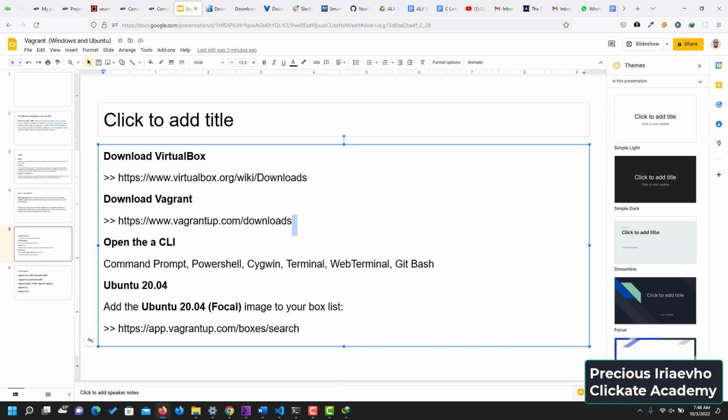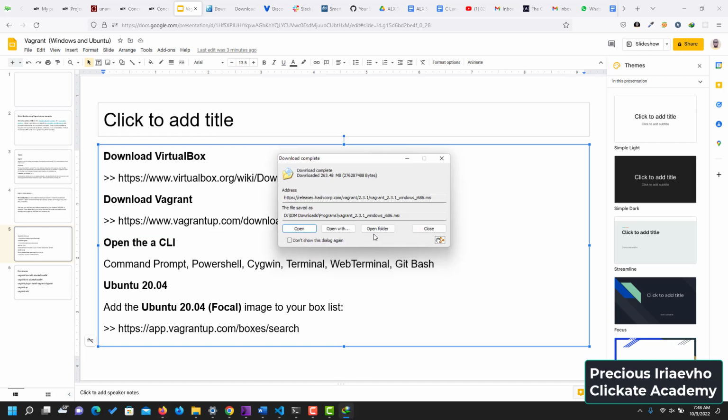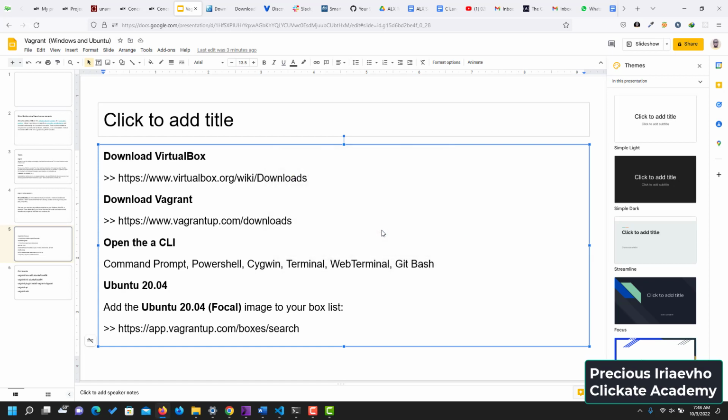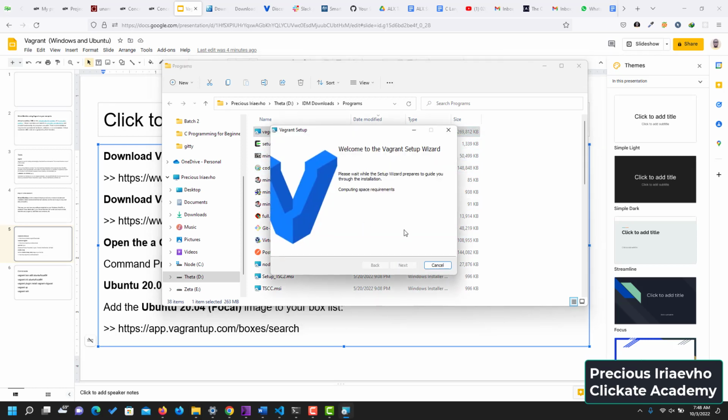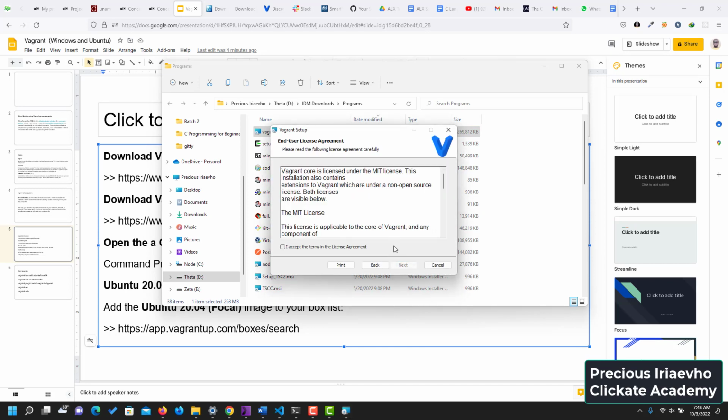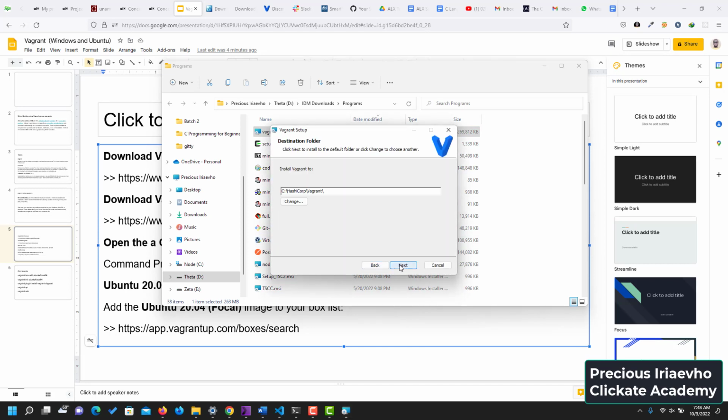Then the next one is Vagrant. So you have to download Vagrant. And I think I don't have Vagrant downloaded, so I'm going to install mine in front of you now. I'm doing this one with you. So let me open Vagrant. You must have installed this VirtualBox. I have it before, so I've installed it. So now I've downloaded Vagrant, so I'm going to install Vagrant now on my system. You can just watch and do this with me. Okay, so accept, next, next. It's pretty straightforward. So you just keep clicking next.